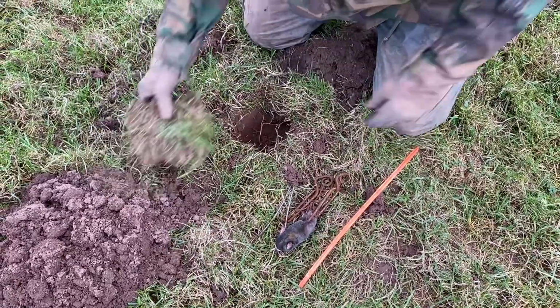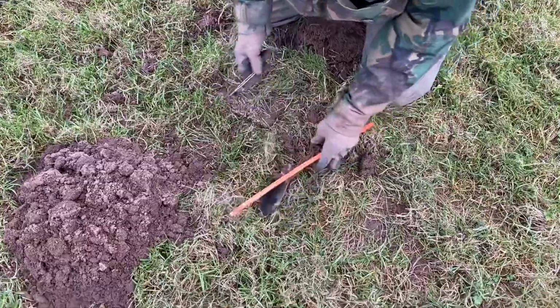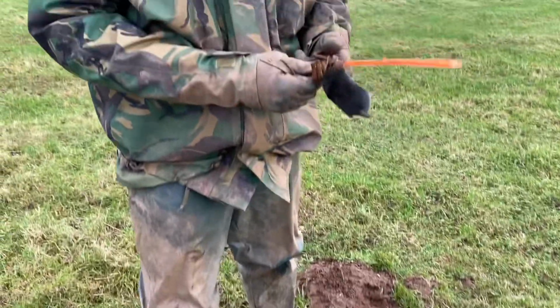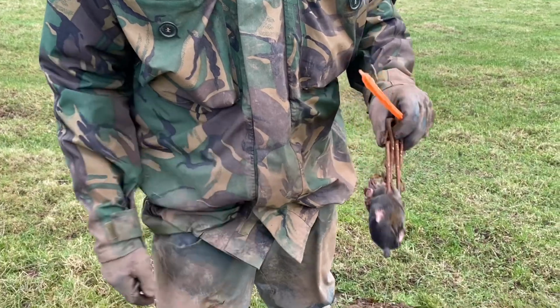And what are the name of the other traps that we've been using? Claw traps. Claw traps. There you have it. These are a bit more fiddly to set. They take a bit longer to set, but yeah, effective. There's no doubt.